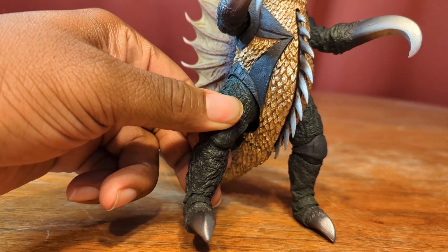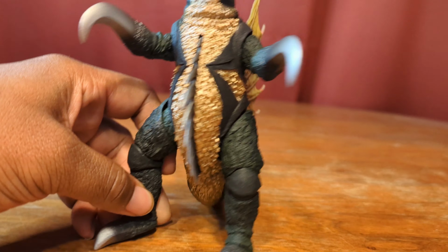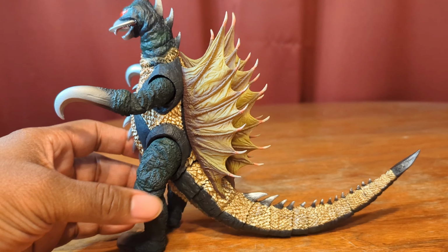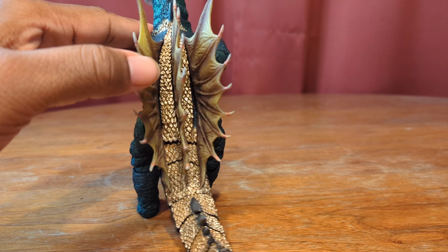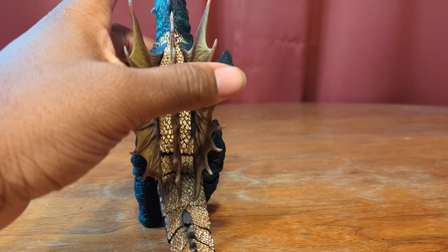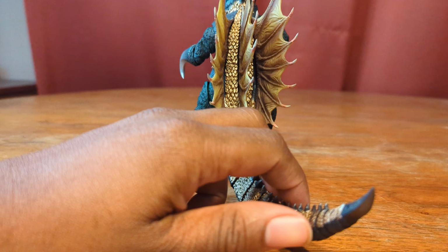Of course, articulation in the legs as well as in the knees. I'm not going to lie, I always have to use kid gloves when I handle SH MonsterArts, so I will not be completely bending the knee or anything like that. You also see that his dorsal plates move, which I think is pretty awesome, because if you want Gigan in more of a flying pose, you can have them wide open, or you can have them a little bit closer together.